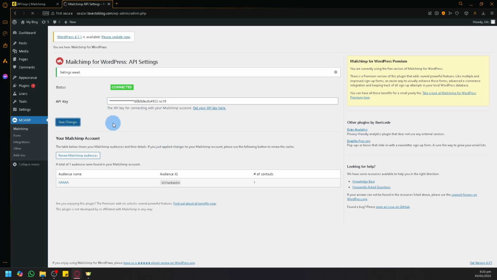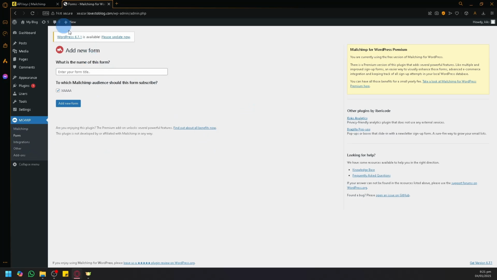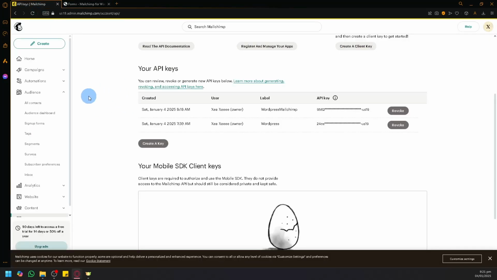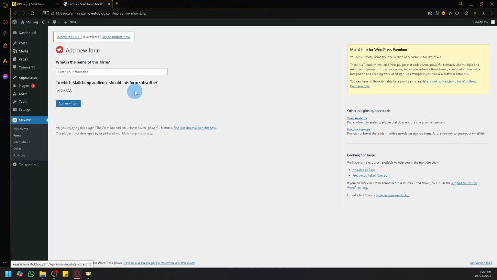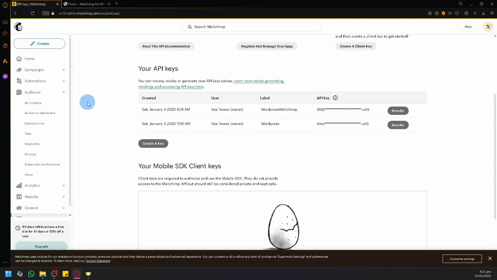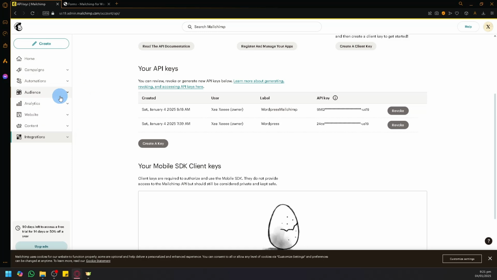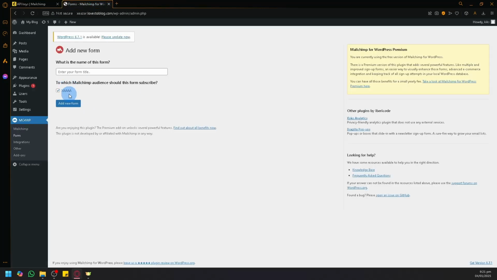So we're going to save the changes over here just to make sure. And after that, we can now create forms. So let us explore the forms over here. So we can now create forms that would typically be found in Mailchimp into our WordPress. And of course, we could add those forms into our WordPress pages. Any data that we will be able to gather through the form that we will create in the Mailchimp plugin over here will automatically be added into our data in Mailchimp. So let's say we gathered some audience, it will be recorded in our Mailchimp over here because we connected them through our API. So the connection is now established between the two platforms.